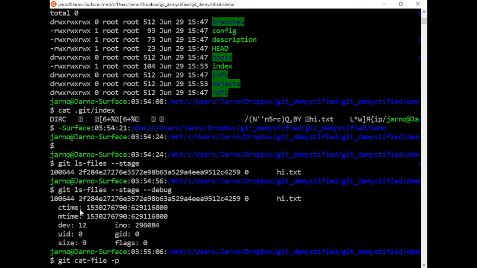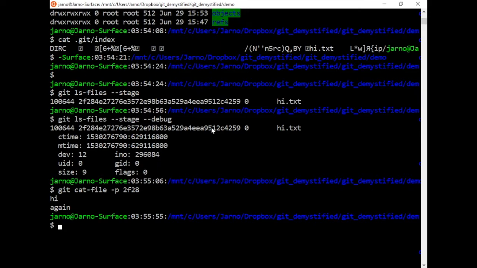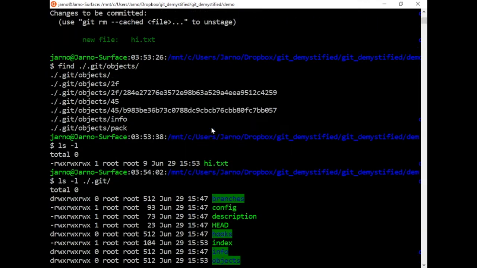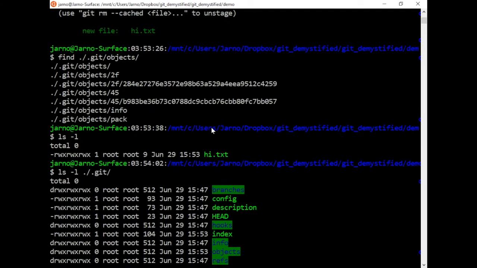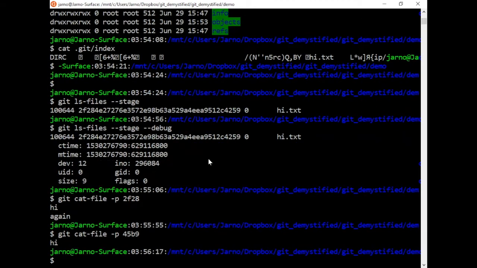So I can say cat-file 2f28, and that will show me the content inside of that file that we committed. Maybe a more interesting thing to do would be to look at the content of the previous commit that I supposedly can't access anymore. So 45b9. And that's the previous content.